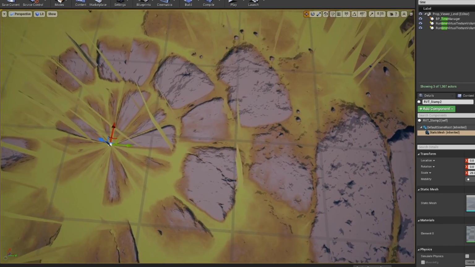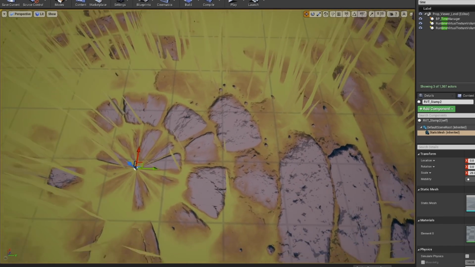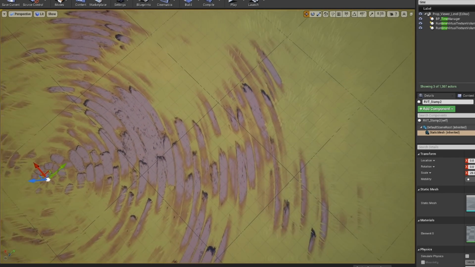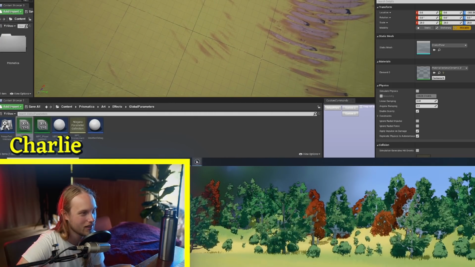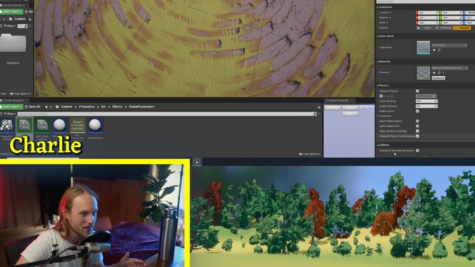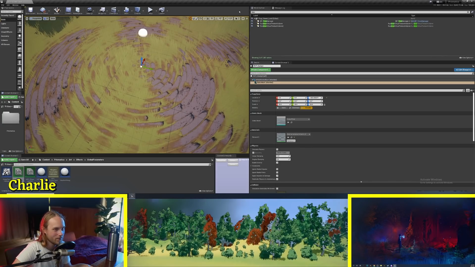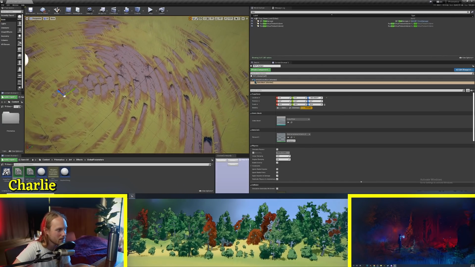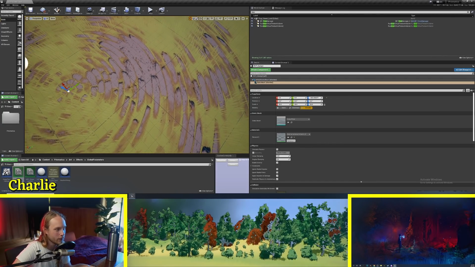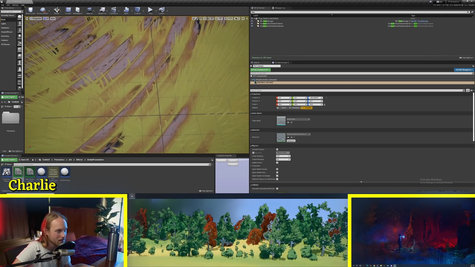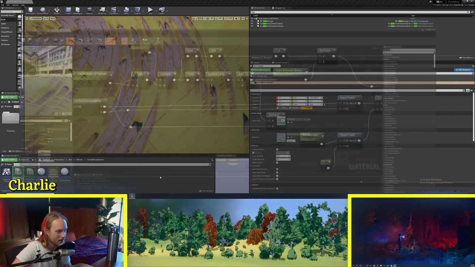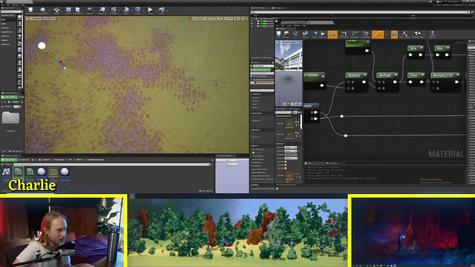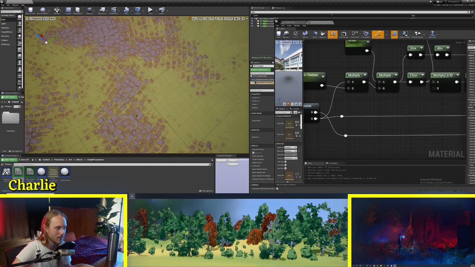So you can see in here, the bricks are the right size. But as we go further and further out, they just get stretched and stretched, because that's kind of how the radial vector thing works. So the cool thing about this is that it breaks it up into individual rows, and then it makes each row tile more than the last row, and basically fixes all of the stretching.